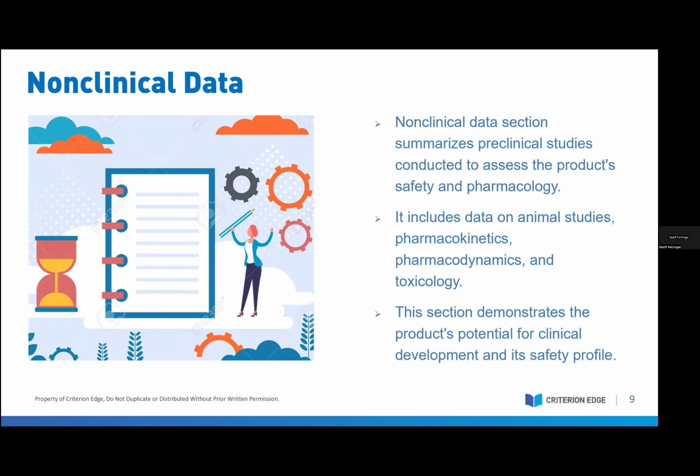It's typically a summary of the non-clinical data that was provided, PK/PD, tox, etc., that was used as part of your IND enabling. And then it's going to go much more into the clinical information. But for your pre-INDs, this is very important. And it does discuss your animal, your pharmacokinetics, pharmacodynamic, toxicology. And it's going to discuss what your plan is for that. It's about potential. In pre-IND, everything is about potential, that it should be used. We should be able to get the approval from the agency to move into humans.